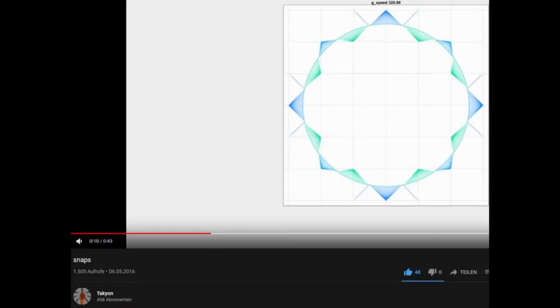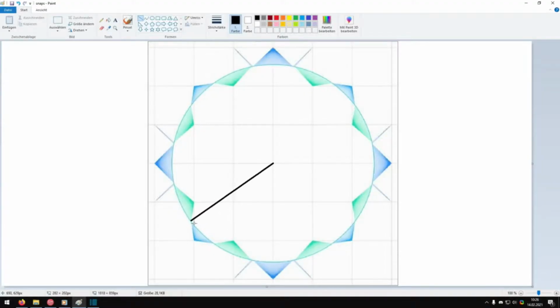Some of you might remember the video Snaps by Tachyon and the graphic that is shown in this video. It shows the snap zones from above and how different accelerations are rounded, or in other words, snapped to certain values. In the real world, the direction of an acceleration doesn't have an influence on the acceleration itself. This concept can be expressed with the help of a circle. In defrag, however, certain accelerations are rounded to the same value, even when they are heading into different directions. For example, all accelerations on this part of the circle are rounded to this acceleration.